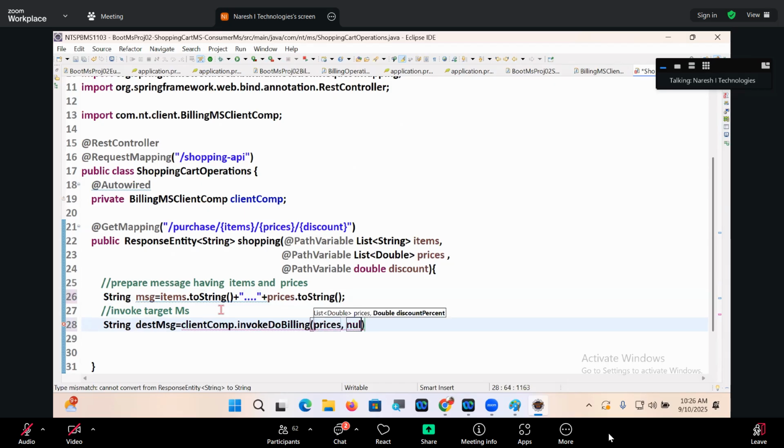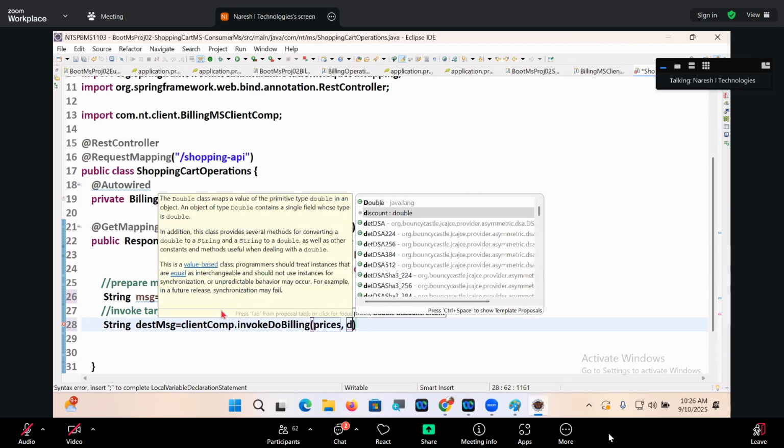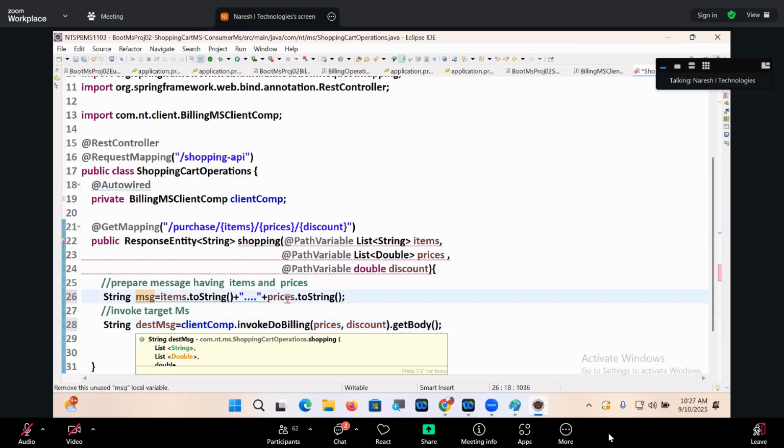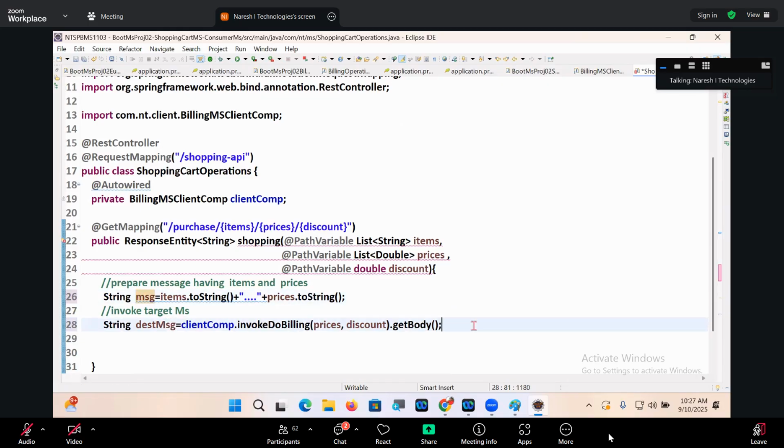Prices. Next what? Discount. Passed or not? That actually gives a response entity object. When you say getBody, you will get the destination message, guys. This is source message. This is destination message. If I can display both messages together, I can give the feeling that the source MS is invoking the target MS.